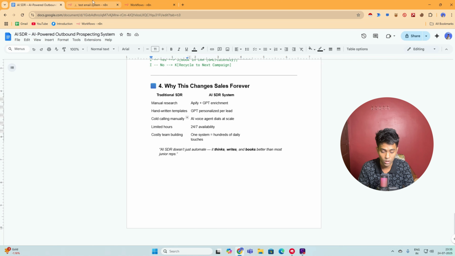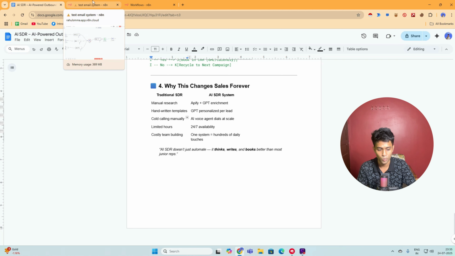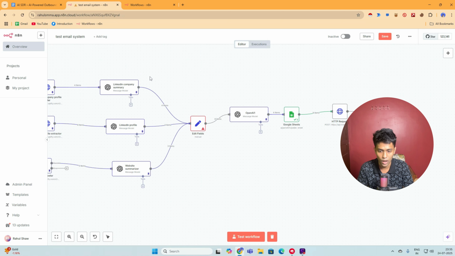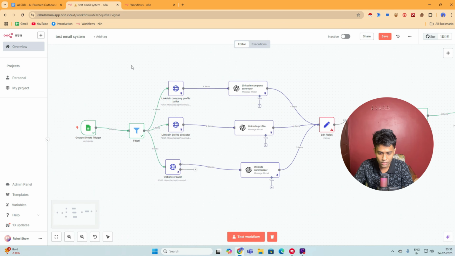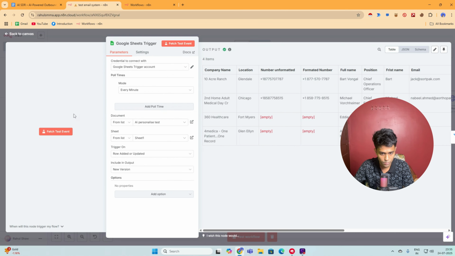I'm going to talk very deeply about the system in an extensive way, so that everyone, my audience, understands. So yeah, let's go to the system. This is a sheet which I've been using for my clients and all of that kind of stuff. This is the data I'm going to show you.